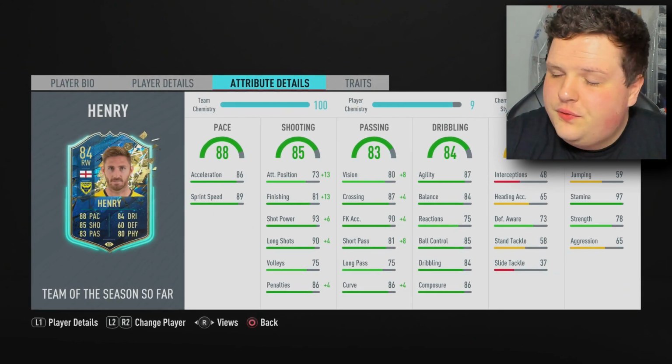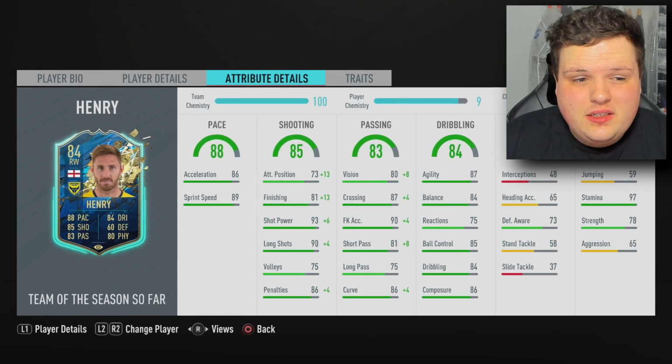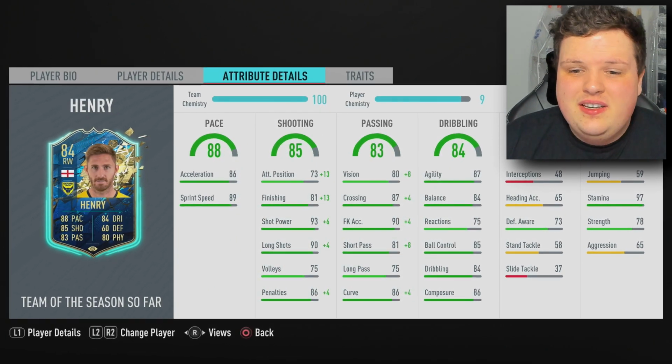Right mid is James Henry. I remember this guy when he played for Wolves randomly. Who cares? Anyways, quite fast. A bit meh of a card, to be honest, but I needed a right winger. And I was like, you're the guy.